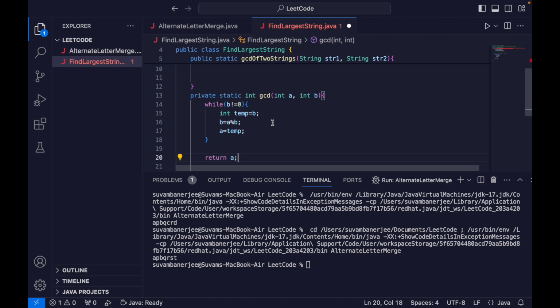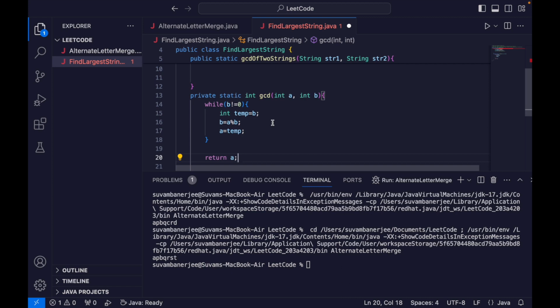We will execute that loop until b becomes 0, and then we'll store the b value in one variable, temp. The update of b will be a remainder b.